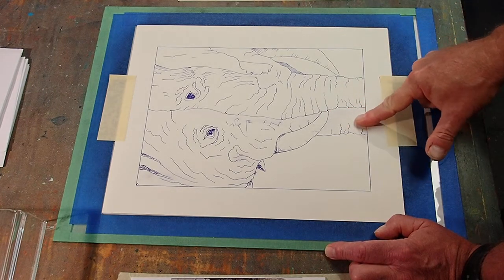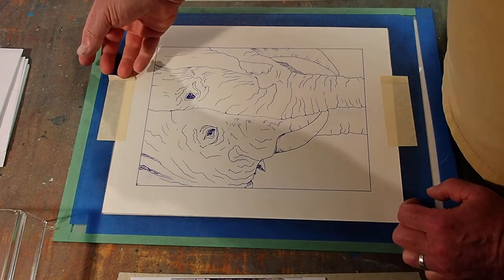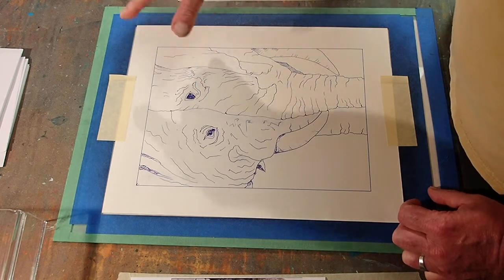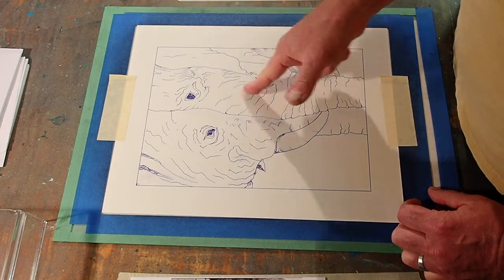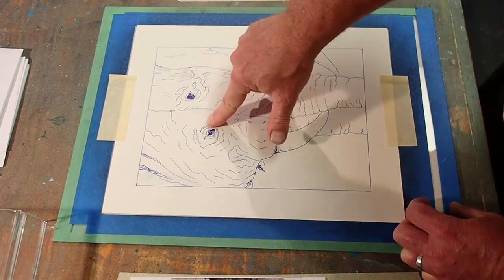Okay. Well, let's take a look at what we got. See if there's a little shadow here too. There we go. Oh, and here too.